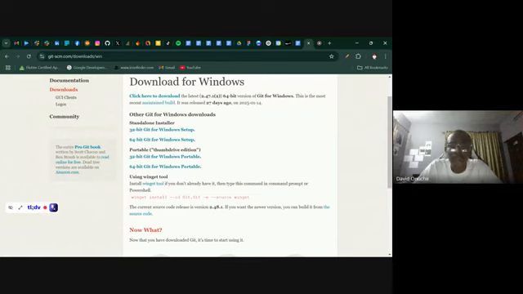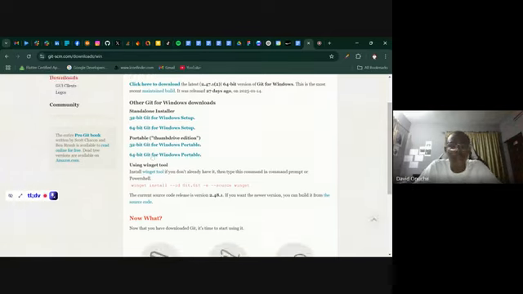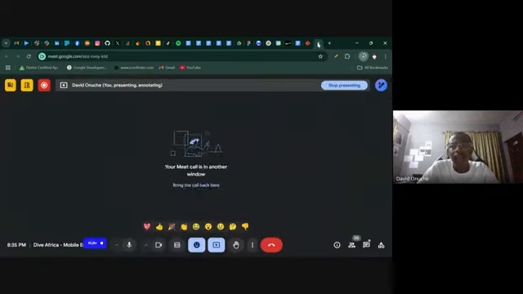So once you have done this, let me just download it. If you notice, you see it downloading on my system here. I don't want to start doing the Flutter installation again from the beginning.